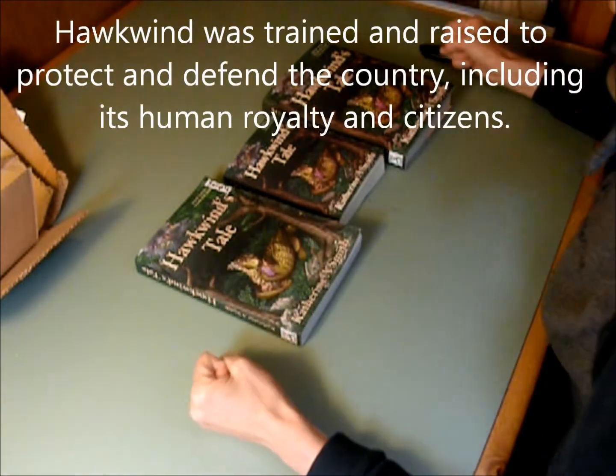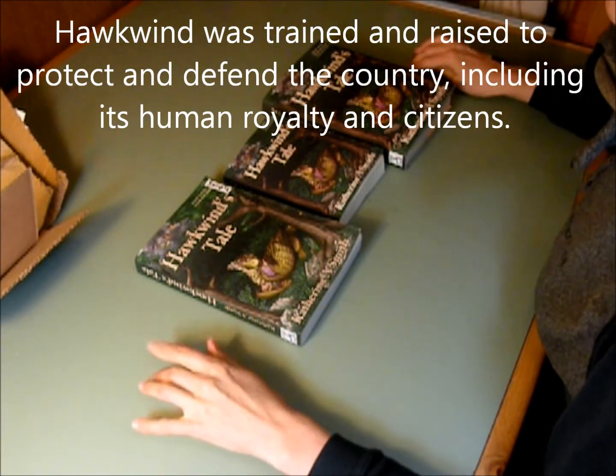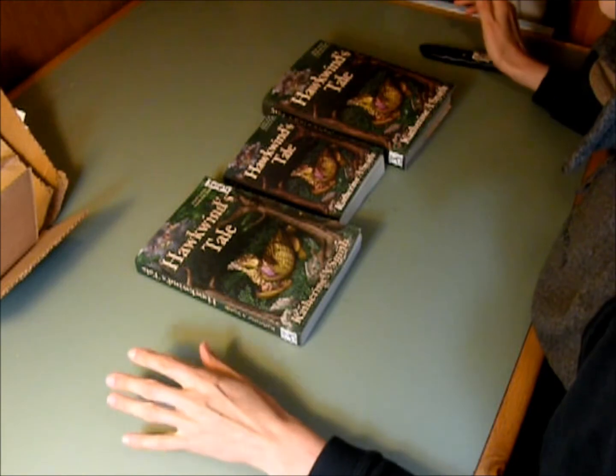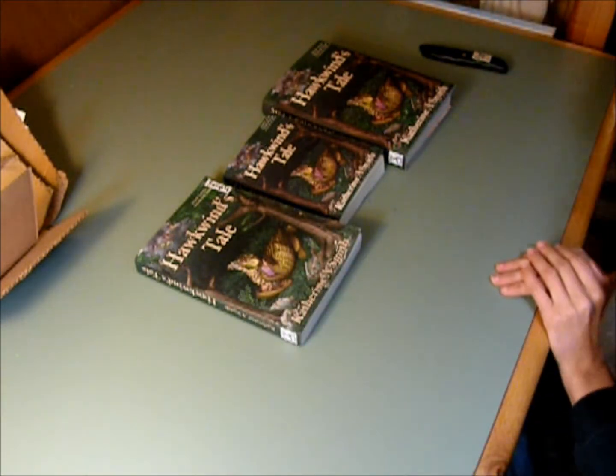I was raised to be a fighter and a defender. All right, now I've got these 4 children, I can't just abandon them. What am I going to do with them? I'm on my own here, they're small, they're crying, they're annoying. Not really, she doesn't think that. She doesn't think they're annoying.